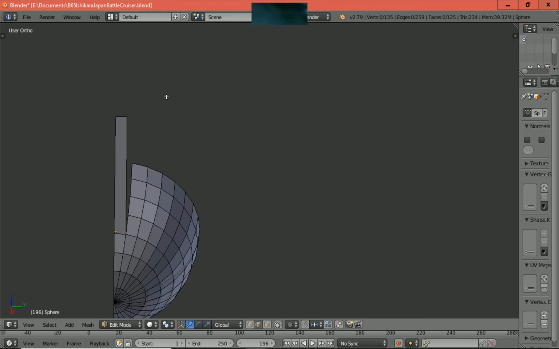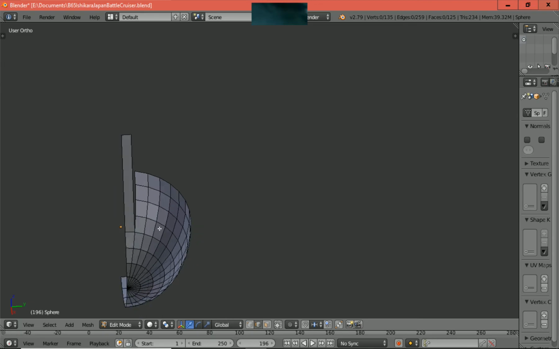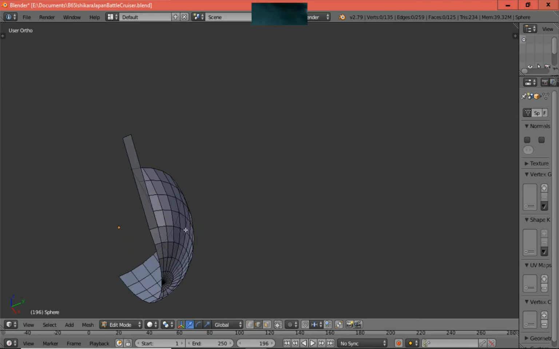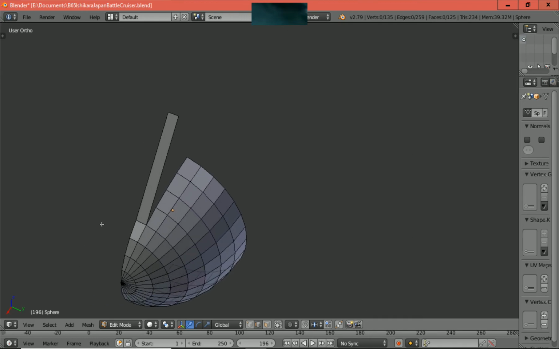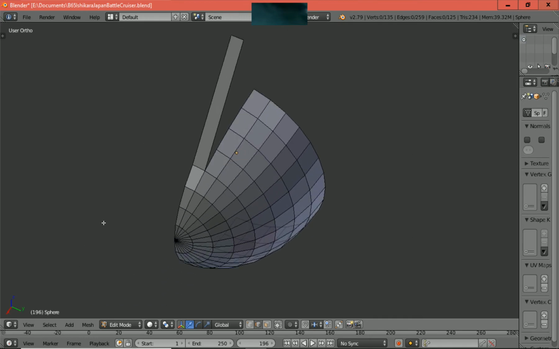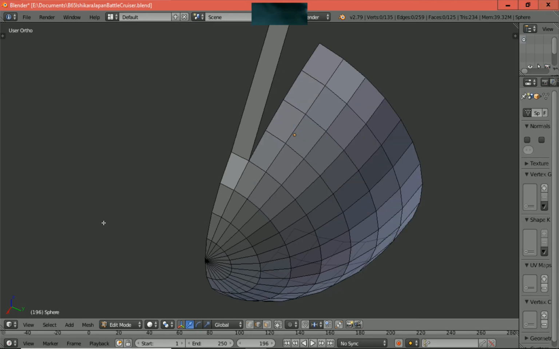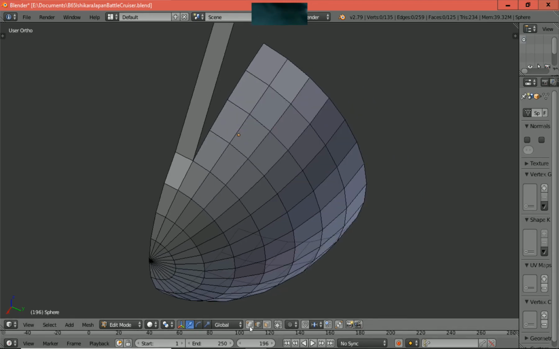And I think once we smooth this out, we could always move this vertice. Go back to vertice. I'll blow this up a little bit so I can point out what I'm talking about here.